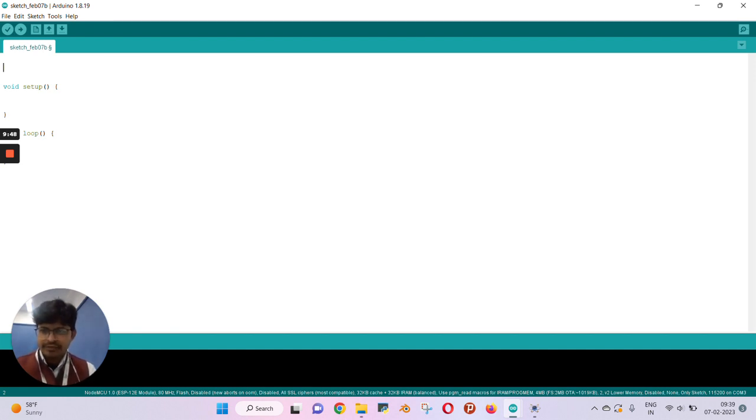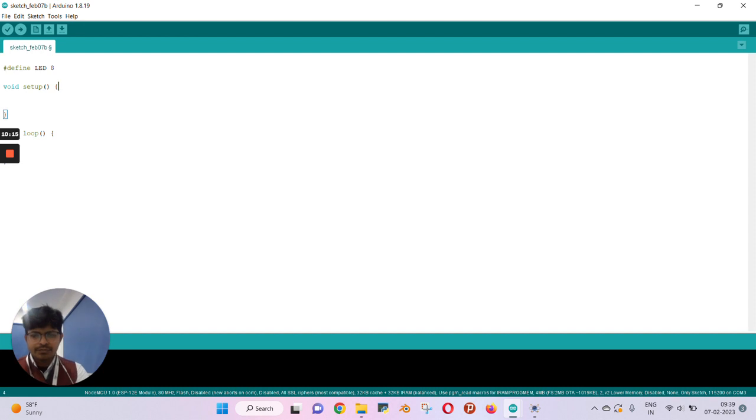So we define the pin for LED. Write define LED, since we have connected the LED, and we connected it on pin number 8, so we write 8 here. Whatever pin you have connected, mention that pin number here.